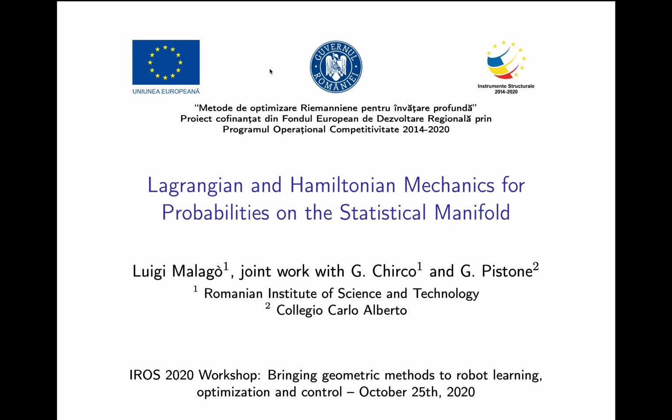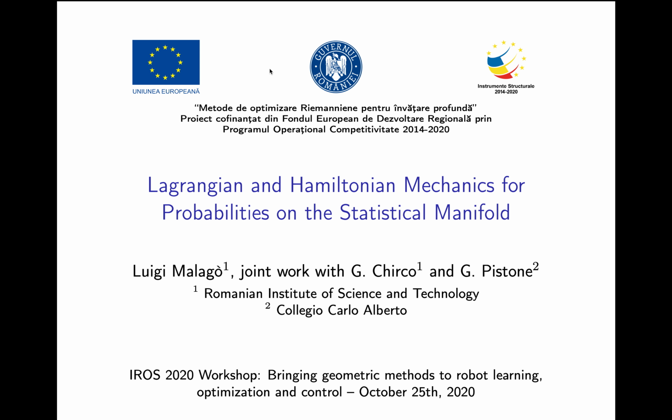Okay, so my name is Malagò Luigi, and today I will talk about some recent work in collaboration with Goffredo Chirco and Giovanni Pistone about mechanics and geometry of a statistical manifold, and in particular, I will present a Lagrangian and Hamiltonian formulation for dynamics over a set of probability distributions.